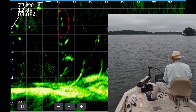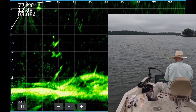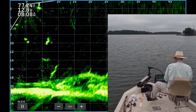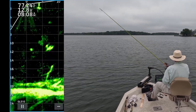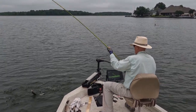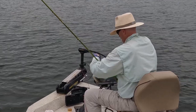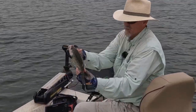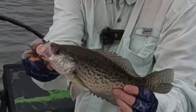All right, there's my jig dropping down 12 feet from the boat, about 10 feet deep, on top of a couple crappie. Can't really tell their size. One of them just came up, boom, he ate it. They didn't look very big on the screen, but that's another nice crappie. Black crappie, probably 12 and a half inches long.